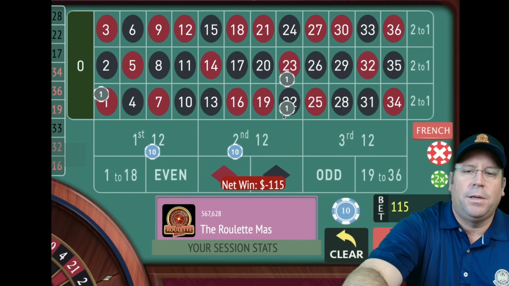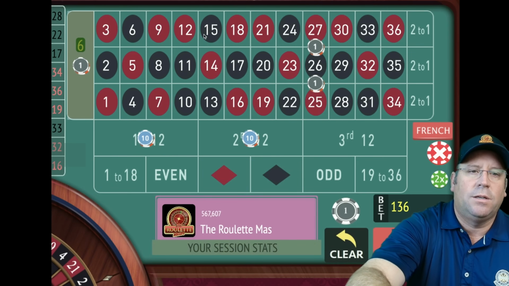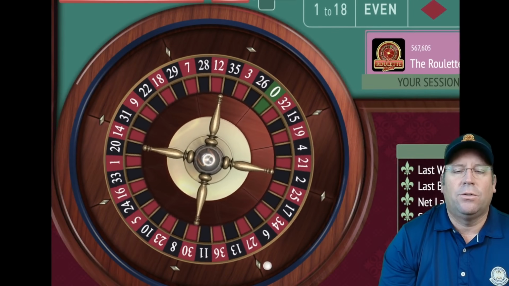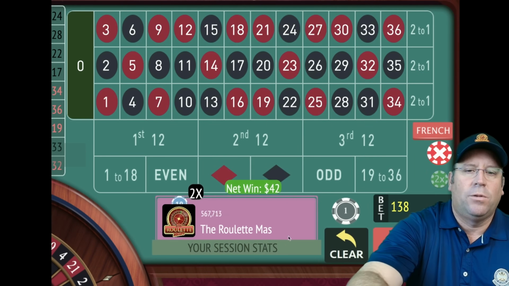So we're going to go up a unit on everything again. We'll go from 50 to 60 on those, first and second 12, and then we'll go from 5 to 6 on all the other bets that were $1. And now they're at 6, and we're at 138 total bet. That's a 24 black. Okay, that's a $42 win.